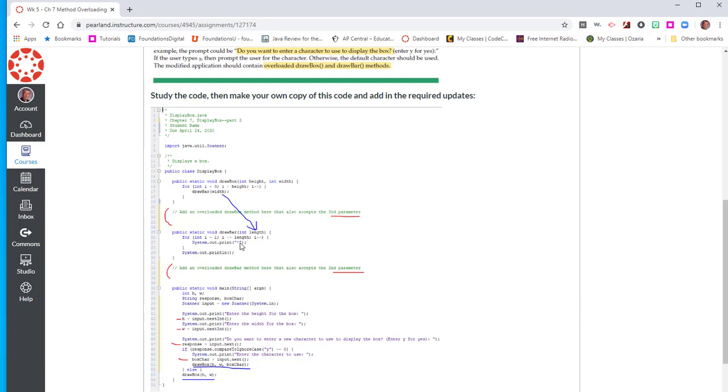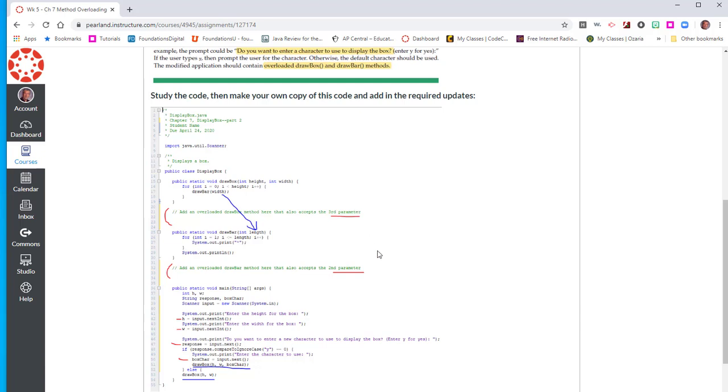This becomes the variable mark, and is the second parameter passed in the drawbar call coming out of the new method. The new method is going to call drawbar, pass it the width, and pass it the new mark that the user entered, or the box char. We're going to call it mark. And then it will replace the character inside the box in this method that you write.